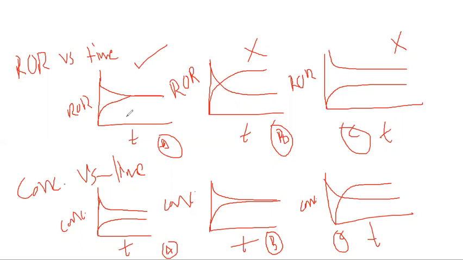A is correct because I told you when the graph is between rate of reaction versus time, the forward reaction and backward reaction rates become equal. So this is the only graph in which both have the same rate, equal rate, not constant, equal rate. The rate of the forward and the rate of the backward reaction becomes equal, not constant, becomes equal. Okay, now the second graph, concentration versus time.